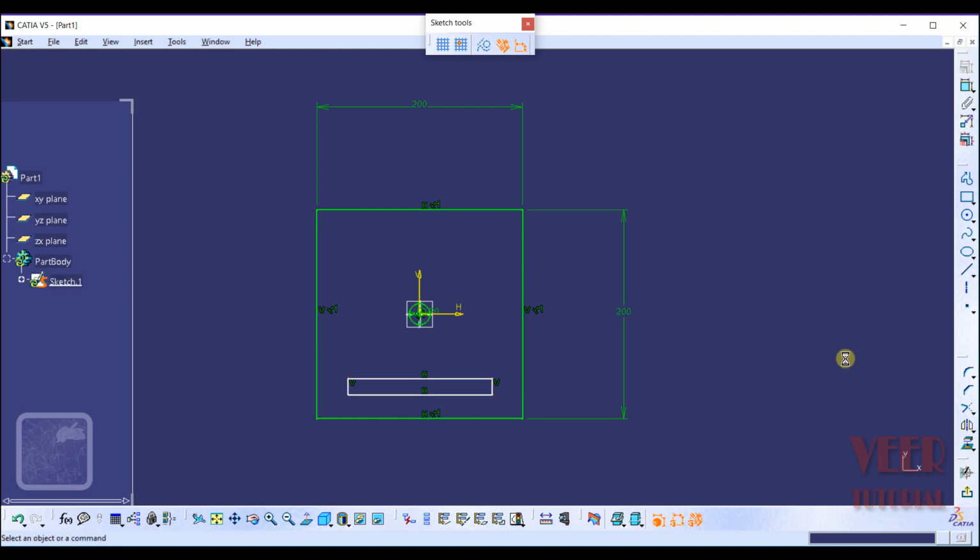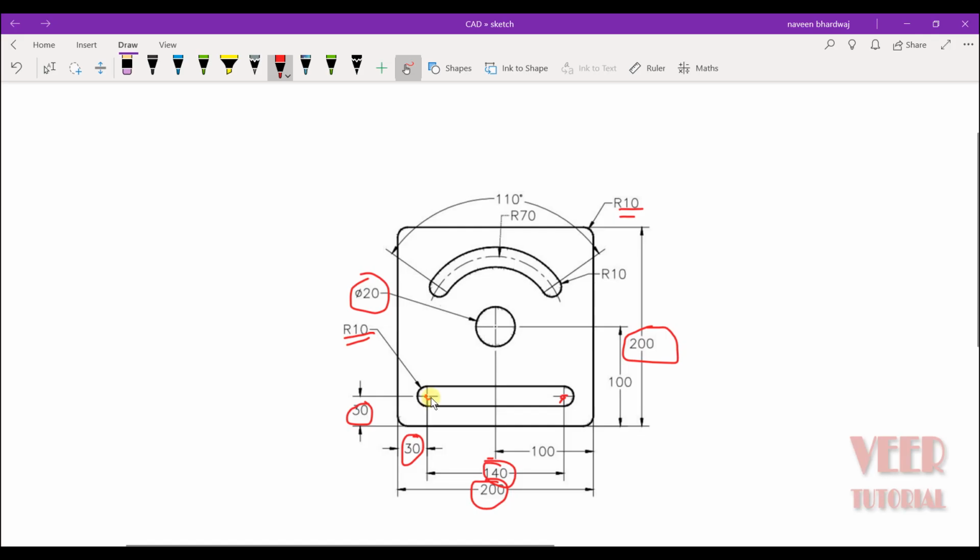Okay, so for this corner rectangle we need the dimensions, and the dimensions are given from the center point up to this is 140, and then since we can see the distance of this radius is 10, so this complete distance will be 20.